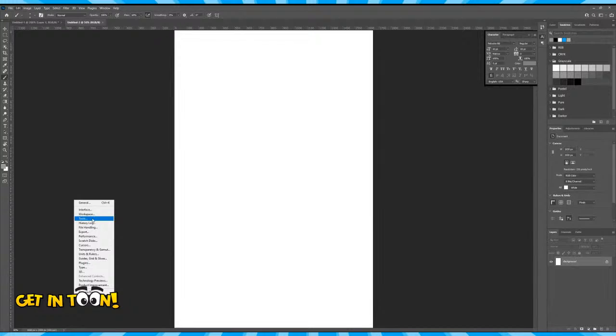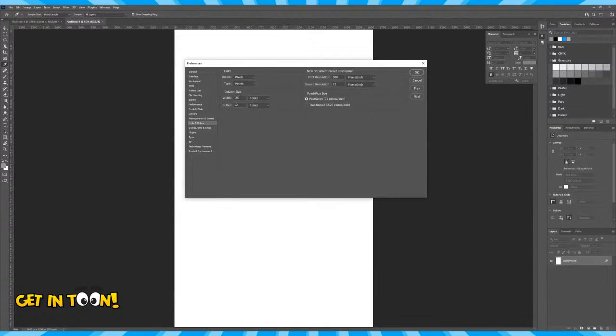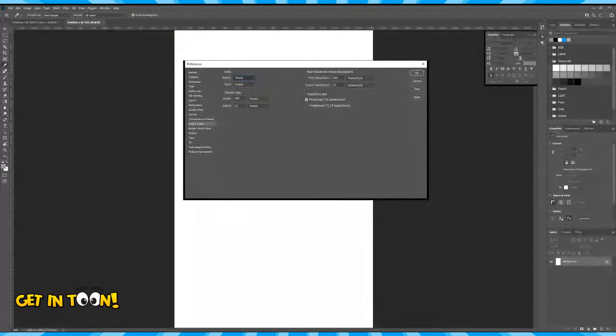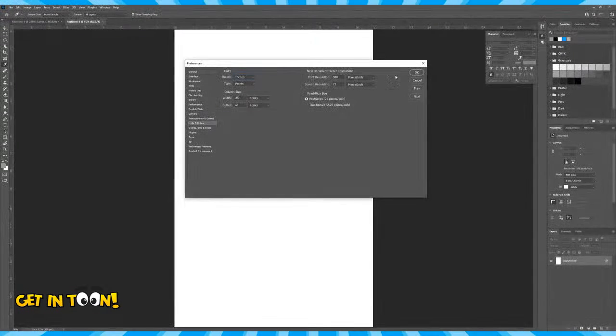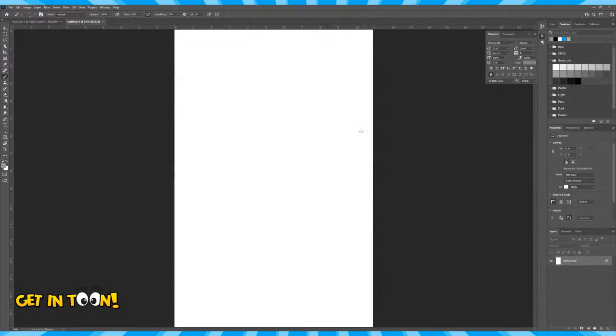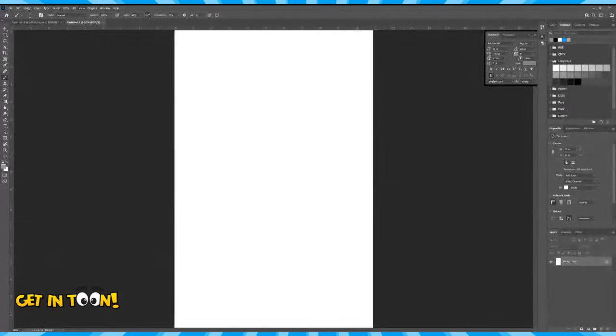And I'm going to want to go down to guides, units and rulers, sorry. And I'm going to change my rulers to inches so I can see everything. I also want to go up to my view window, if it lets me. Come on. What's going on? I can't click on my view. There it goes.